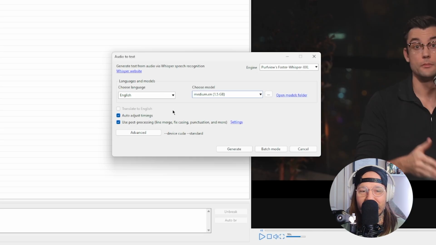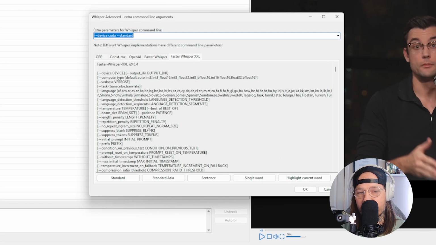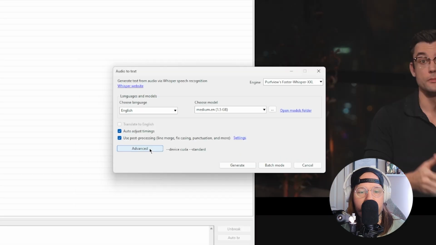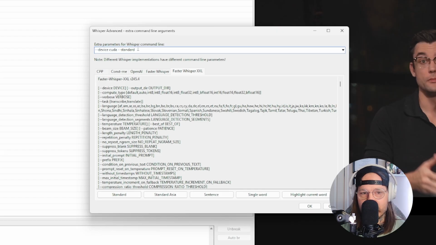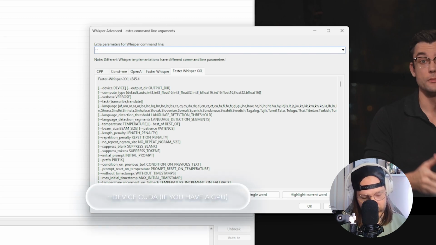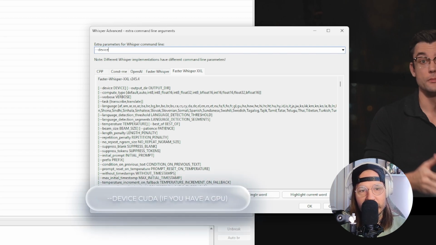But what I'm gonna go ahead and do, and this is very important if you're using a GPU rather than just a processor, is click on Advanced, and under Extra Parameters for Whisper command line, if you're using a GPU, you're gonna need to type device CUDA processors.